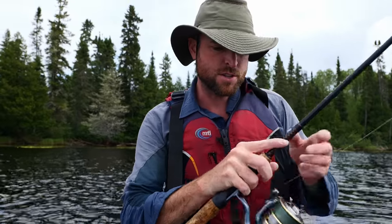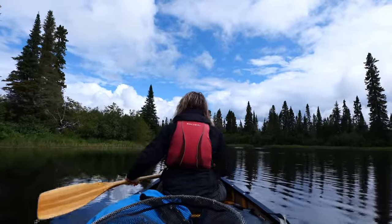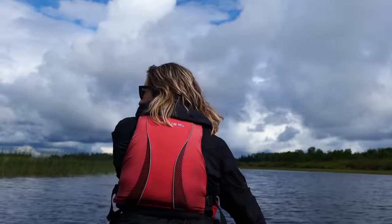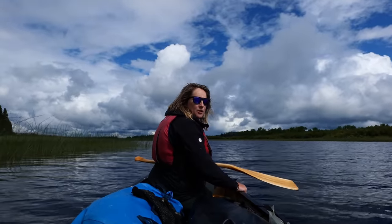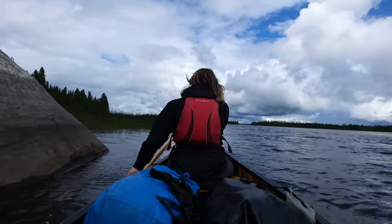Finally in the mood for some fishing. We're into almost Tennant Lake now, where we're hoping to set up camp, but there aren't any known sites there. If we can't find anything there, then we have to go into Kapikotongwa Lake, and that's like another 20 kilometers, so hopefully we find something on Tennant. There's no marked campsites. If we can't find something, we gotta carry on for another 10K or so, and the day's getting late.